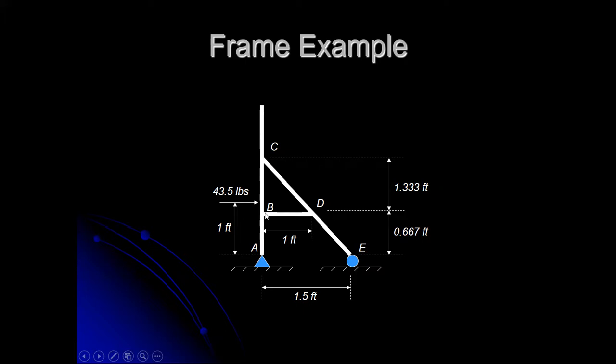And like I've been saying since the beginning, your answers can't depend on the method you use. The answers are the answers. The answers are what the stresses are, what the structure is experiencing. That can't depend on how we do the analysis, as long as we do it right. So any way you cut it, you should be getting the same answer. So I'm going to start with the external problem on this one, and then I'll share a little bit of my strategy for what I'm going to pick to work beyond that to get the other 6 equations I need. So let's draw up the free body diagram first here.